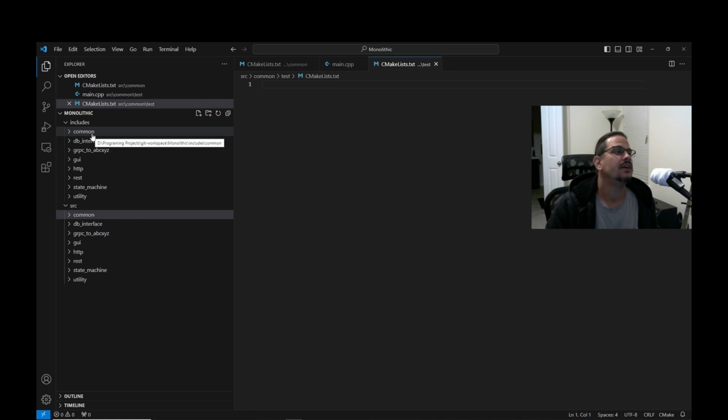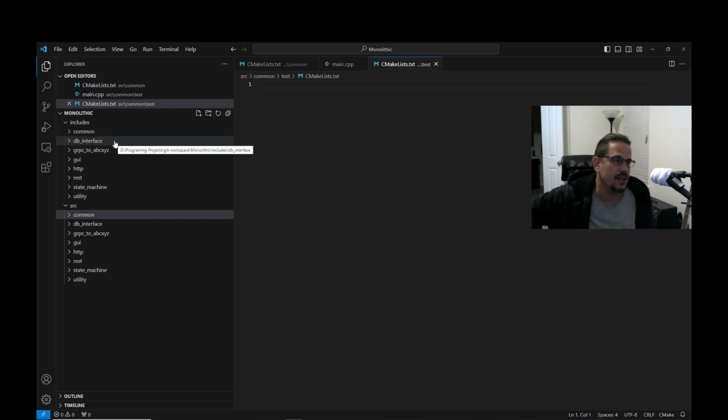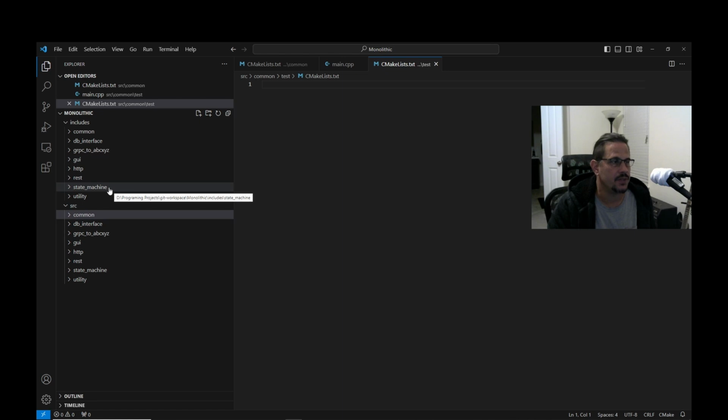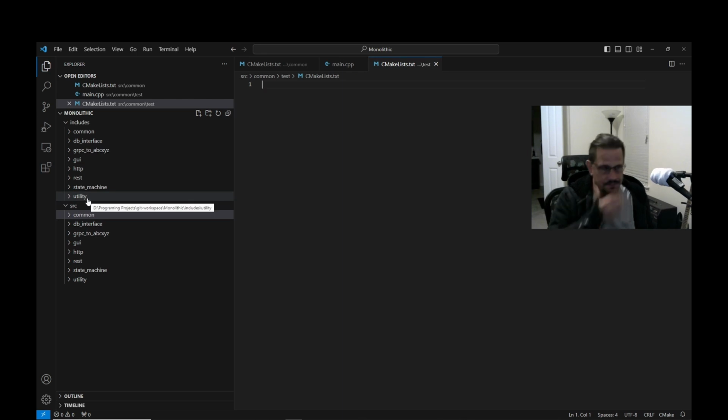Anyway, I'm getting sidetracked. So you might have other libraries, like maybe our project is interfacing with a database, or maybe we're talking over gRPC, so we have separate libraries for that. Maybe we have a GUI component, and here's where we specify all the different GUI controls and how they work. And maybe the GUI is calling the state machine, and the state machine is the actual executable. So we've got this one executable, and we've got these 1, 2, 3, 4, 5, 6, 7 libraries.